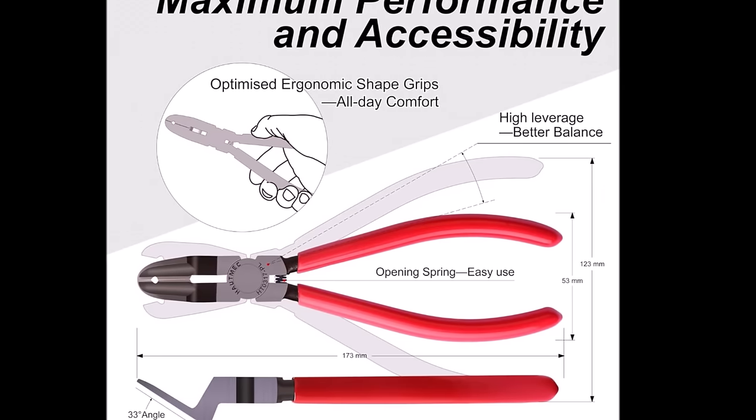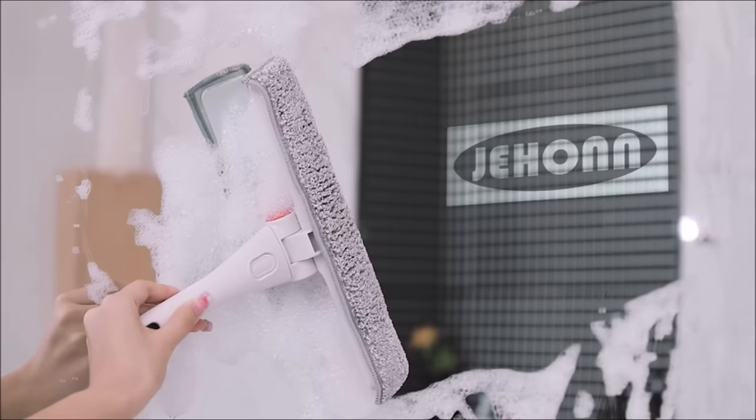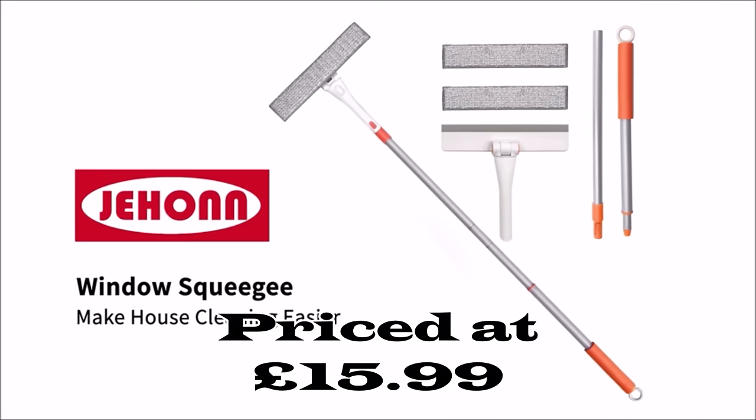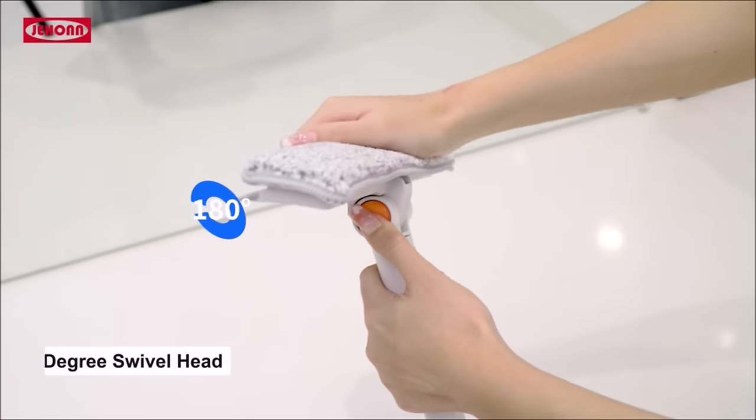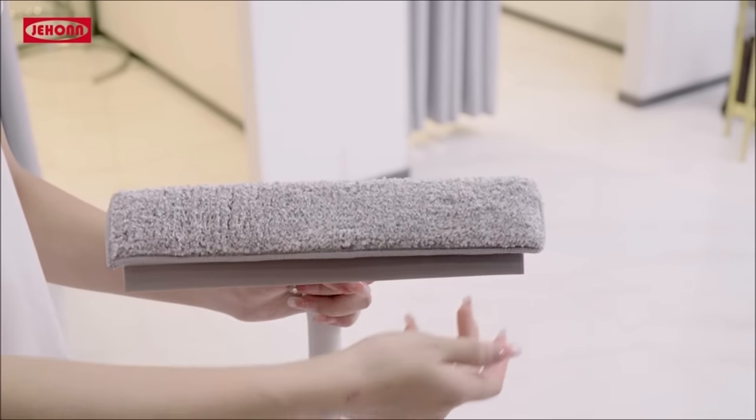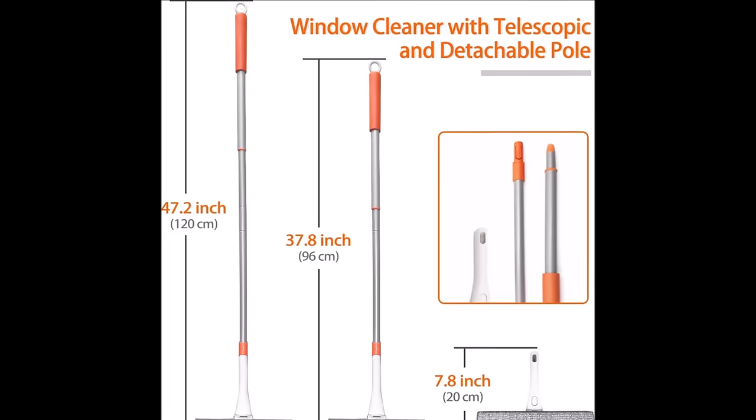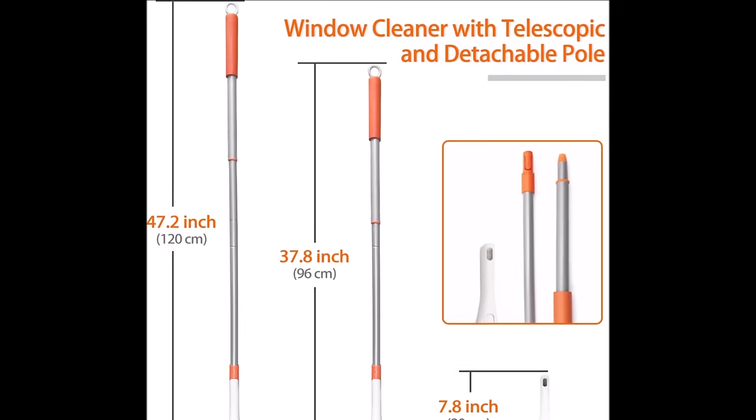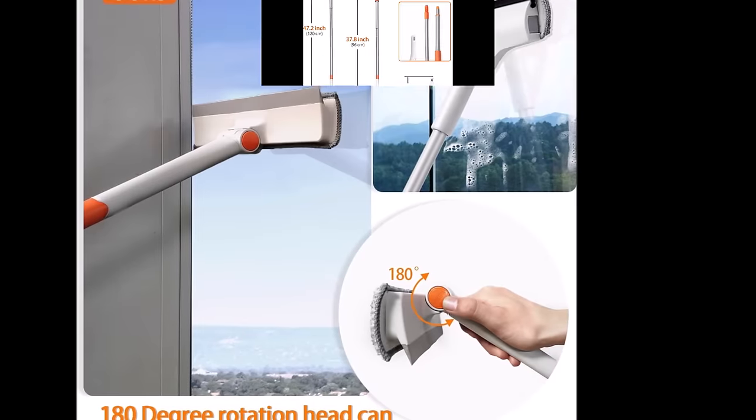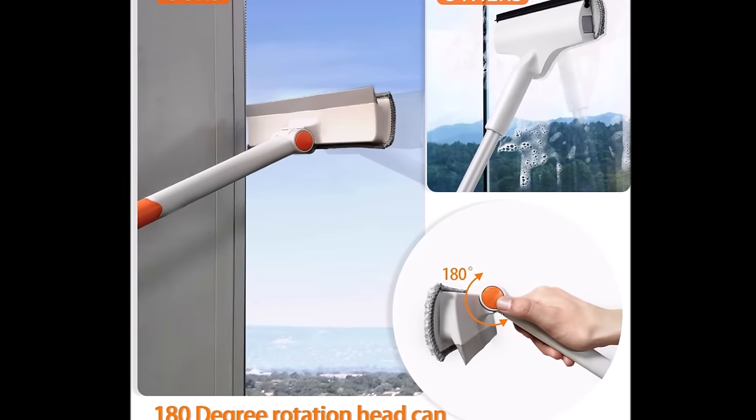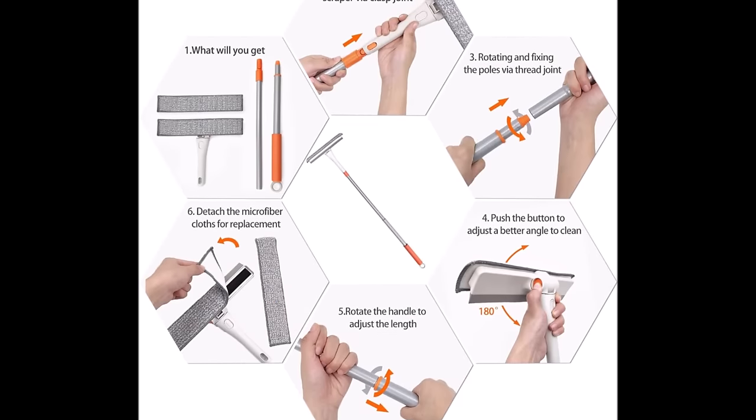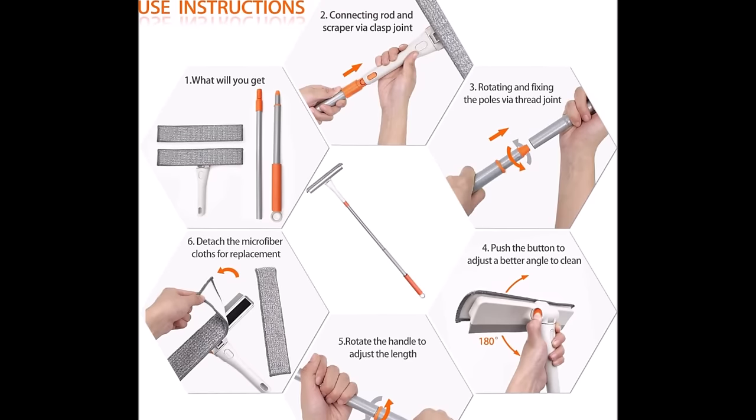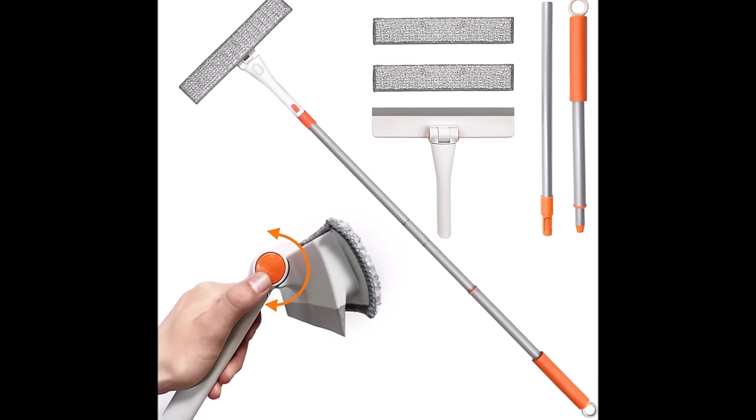Number six, the Jihon telescopic window squeegee cleaning equipment kit, priced at £15.99, is a versatile two-in-one window washing solution. It combines a window squeegee with a scrubber, making it perfect for cleaning windows effectively. This window washer features a 180-degree rotating head that can be swiveled to a suitable angle with the press of a button and then locked into place, allowing for easy cleaning of various window types including arched windows and transom windows. With a 48-inch long extendable handle, the window squeegee can extend from 37.8 to 48 inches for reaching high windows without wobbling.